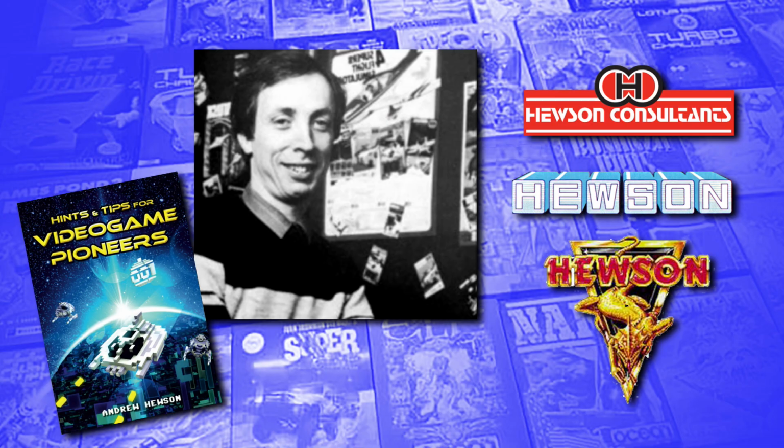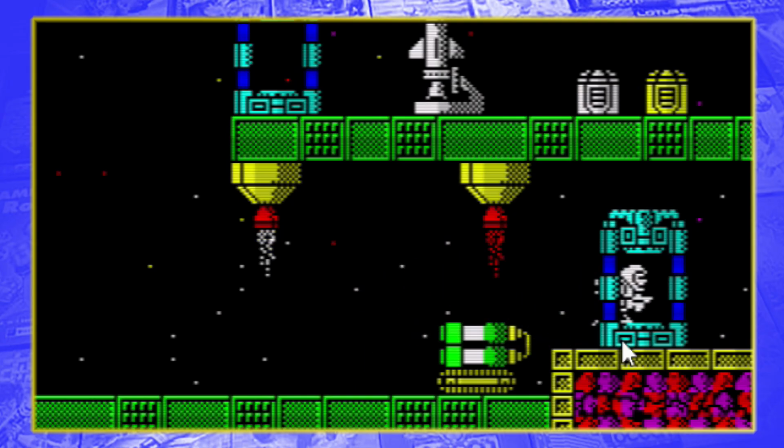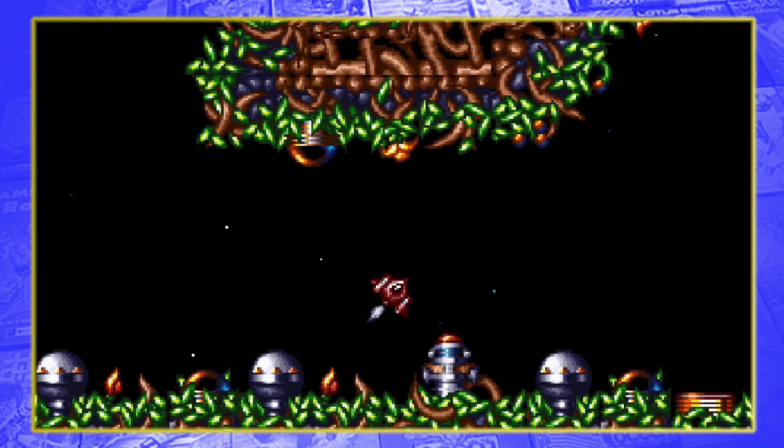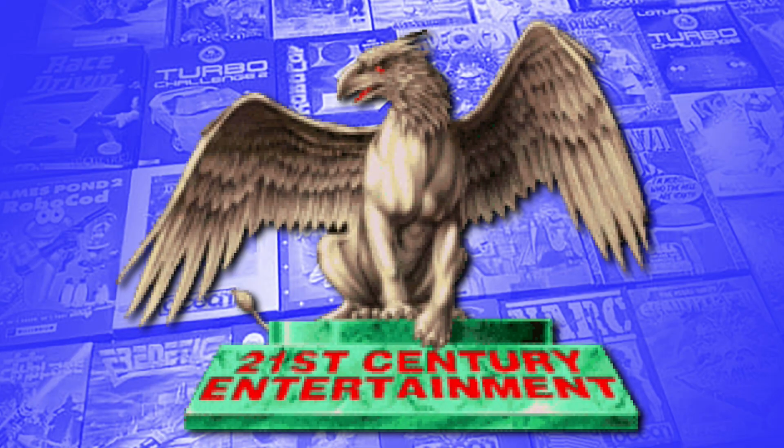Nebulus was one of many fantastic games produced in the 8-bit era by Hewson Consultants. Founded in 1981 by Andrew Hewson, they would quickly become a household name with gamers thanks to quality titles such as Exelon, Iridium, Synapse, Cybernoid and Gribbly's Day Out. The final game published under the Hewson name was Zarathustra for the Amiga in 1991. And following this, many of the management team, including Hewson himself, would go on to form 21st Century Entertainment.